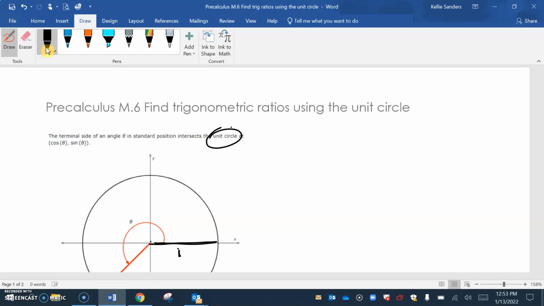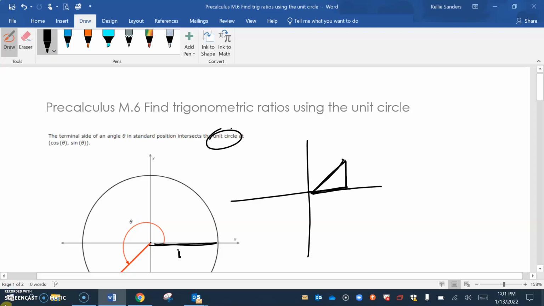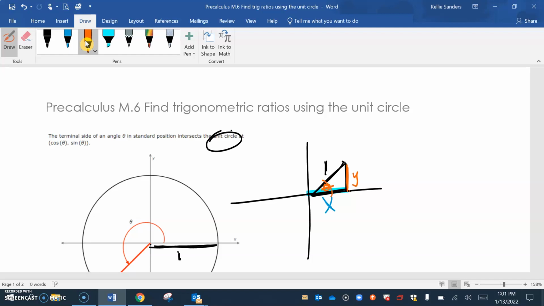I'm going to make this a lot harder than what it actually is going to be, okay? But I'm trying to explain to you why it works the way it does. So if we have a unit circle, then the radius is always 1. And say that you have any reference angle, and we connect it to the x-axis where your radius is 1. Well, how did we get there? We went this way, whatever the x was, and then this way for whatever the y was, and we made this triangle with this reference angle of theta.